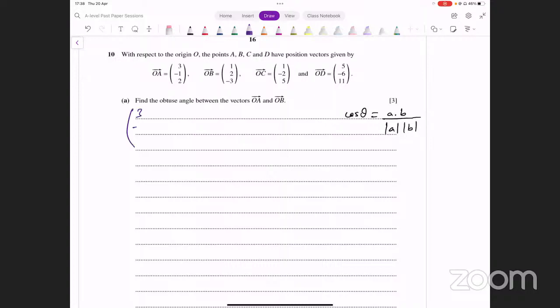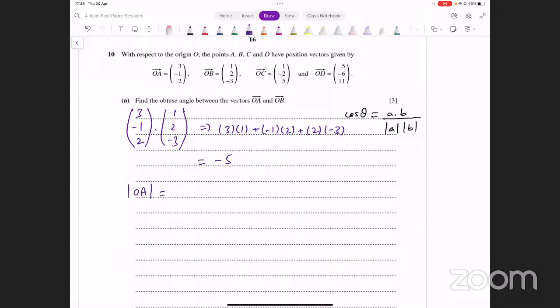First of all, you have (3, minus 1, 2) dot (1, 2, minus 3). Let's see what that gives us. 3 into 1 plus minus 1 into 2 plus 2 into minus 3. What do we get from this? 3 minus 2, that's 1. 1 minus 6, that is going to be minus 5. Okay? We have the dot product, or rather one thing we needed. You need the modulus of both of those vectors as well.